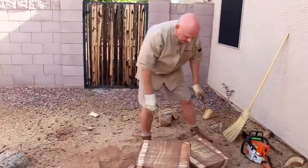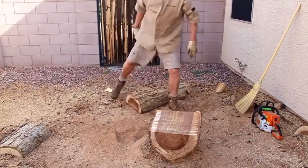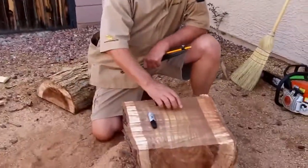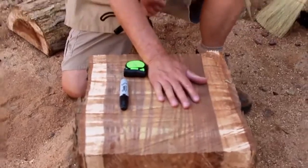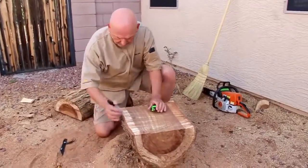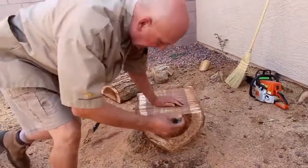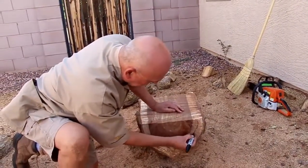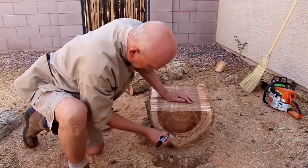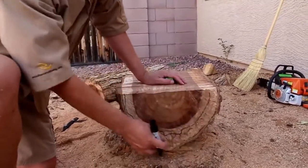So what we want to do is get this out of the way. What we want to do now is scribe a circle on here. Now, this is the top of the bowl. This will be the rim. You have the depth of the bowl. Maybe to give you a better idea, you could look at it this way. There's your bowl right there in the wood, okay? You're going to take it right here.